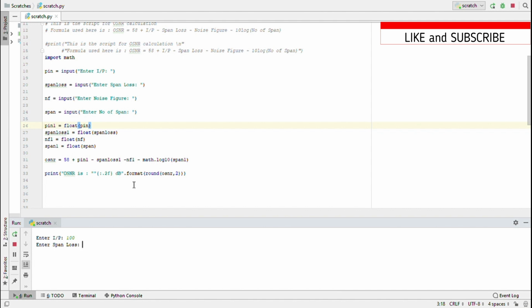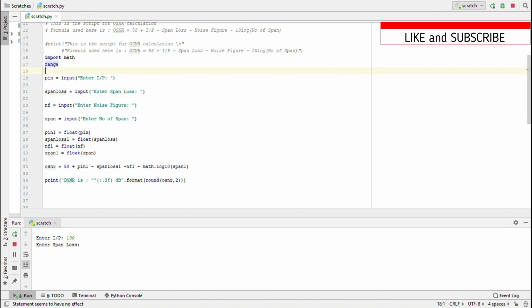For this, here in my script, I will use the Python function range. Here we'll define the range of user input, and we'll make our script in such a way that whenever the user enters data out of range, we'll again ask the user to enter the correct value in the range.